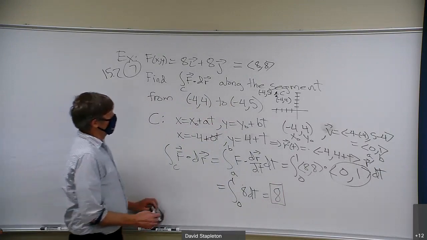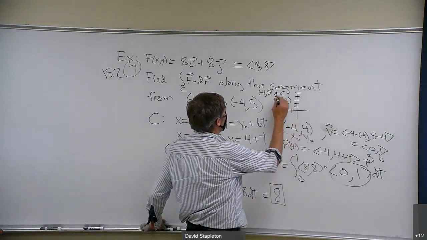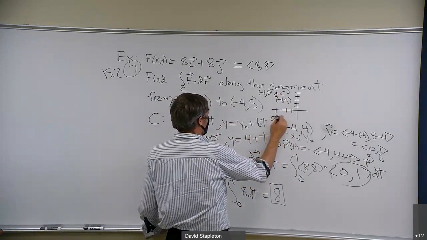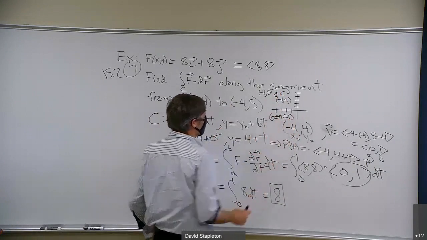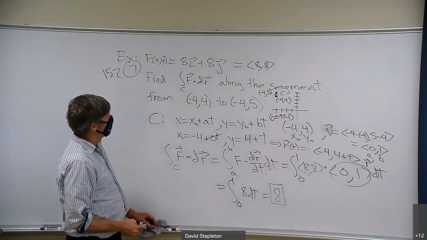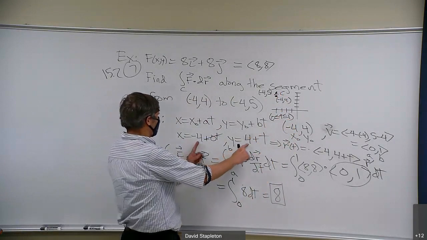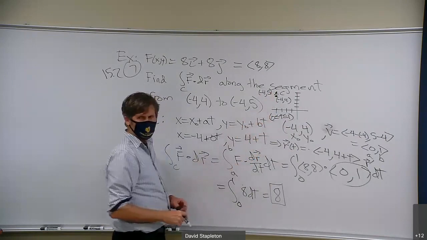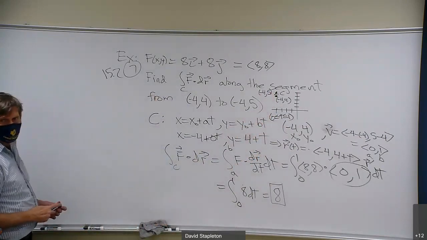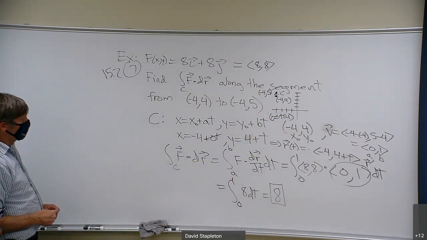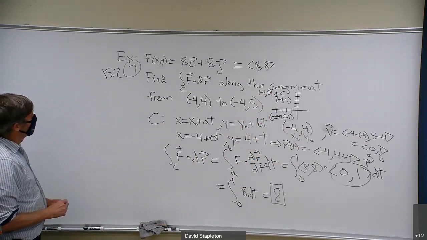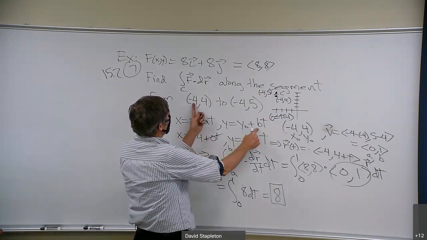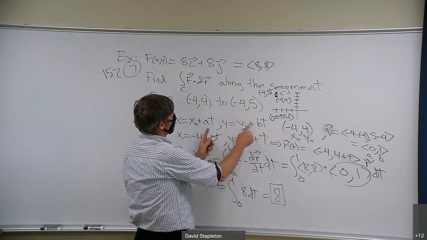So A and B. Because when you put in t equals 0, these parametric equations, with 0 less than or equal to t less than or equal to 1, sweep out the line segment. If I put in t equals 0, I get the point minus 4, 4. If I put in t equals 1, I get the point minus 4, 5, the other end. Whenever you do this kind of formulation where AB is the vector from the first point to the second one, then t just goes from 0 to 1.